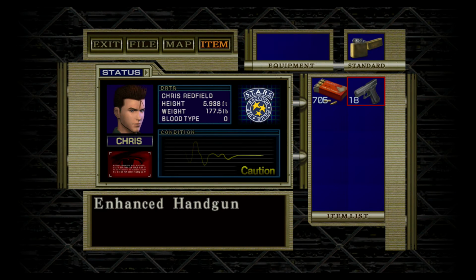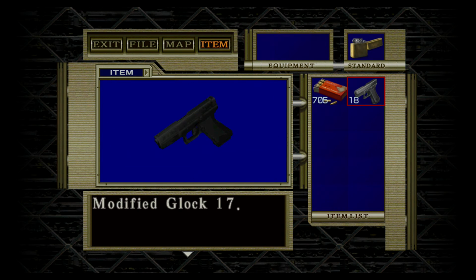Alright, so now for the next handgun. The enhanced handgun. Modified Glock 17. It's a modified Glock 17. And I remembered how stupid that description was. It's the worst description in the whole Resident Evil series. They had put no effort into it. Alright, and judging from my original review, it seems that this handgun is absolutely no different from its previous version.